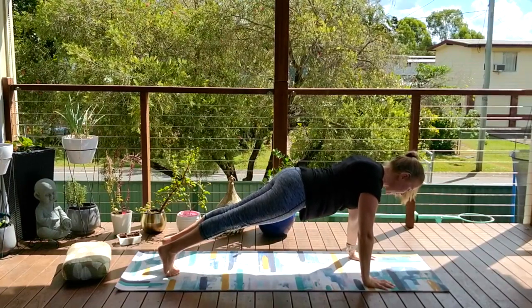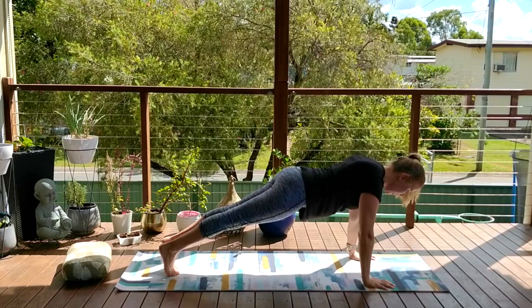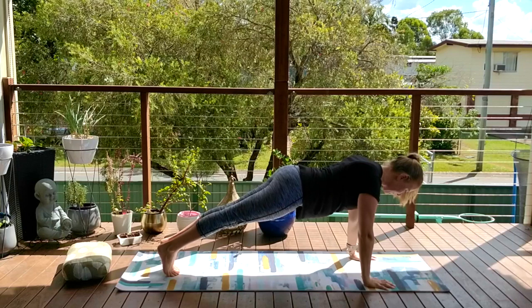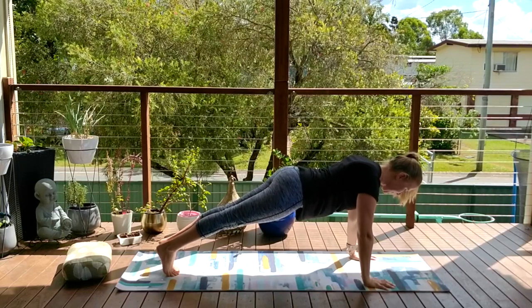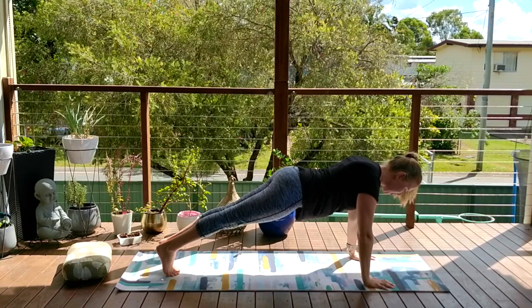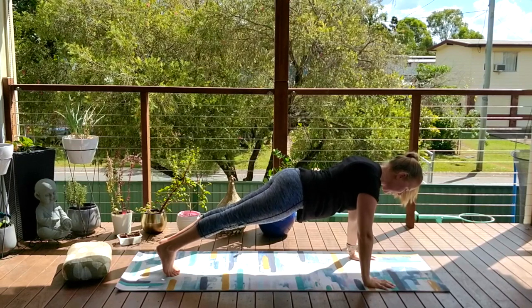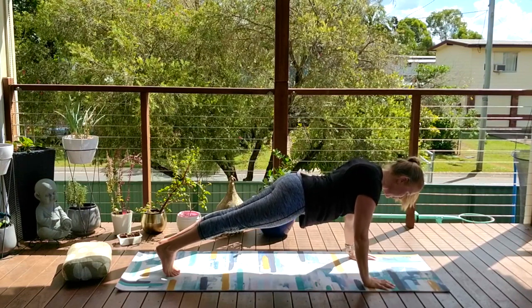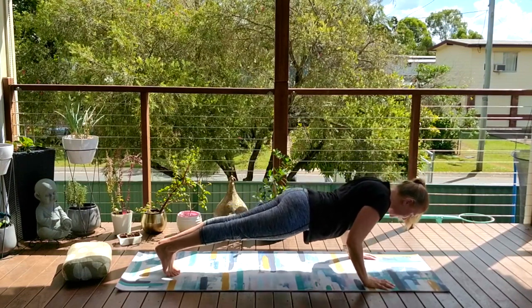The hands should be grounding down into the mat. We should be pressing into the tops of our toes, keeping a lift in our hips. We're just going to do a couple of gentle Chaturanga Dandasanas, nice and slow. We're going to exhale, bend the elbows, lowering all the way down to the mat.